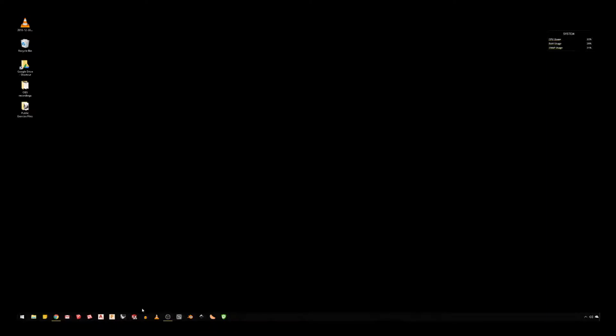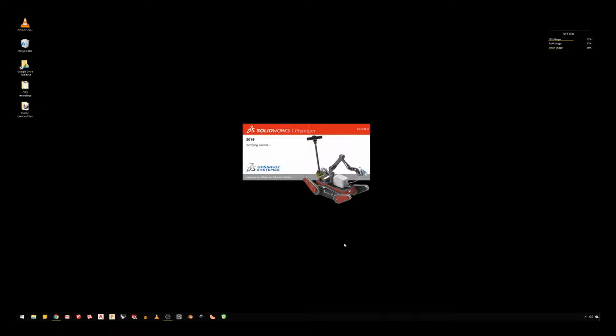My name is Trevor Smale, and today we are going to be looking at Solidworks assemblies. We are going to create our very first assembly, and this assembly will be created from the last part we just made, which was your very first part, which I have saved on my desktop.